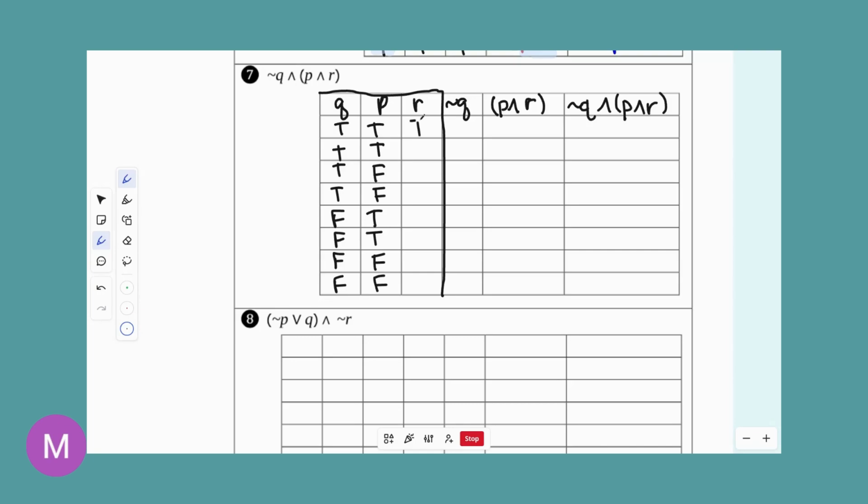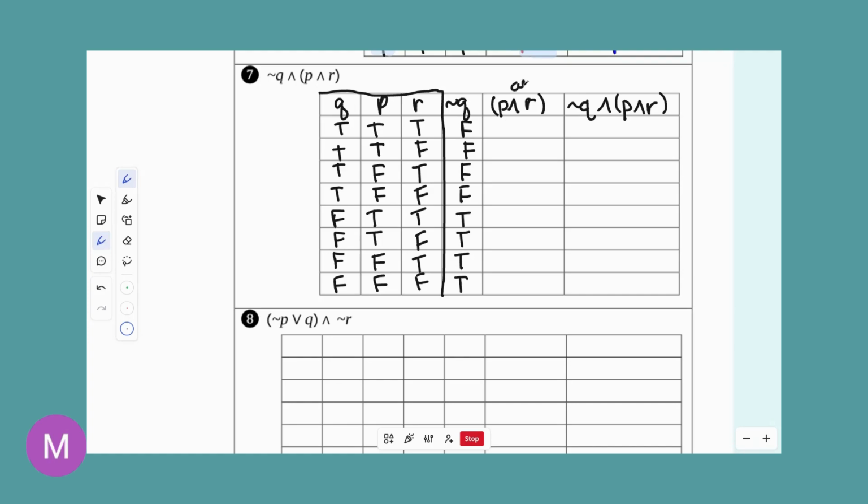And then the last alternate, true, false, true, false, true, false, true, false. Again, not required, but it's a lot less thinking if you just have the pattern memorized. Now we're going to negate the Q. So if it started as true, it's now false, false, false, false, true, true, true, true.